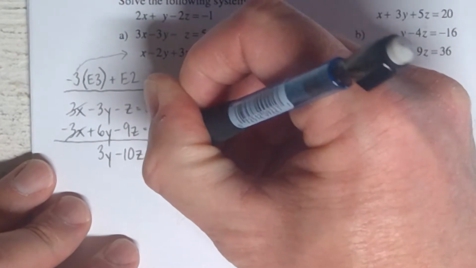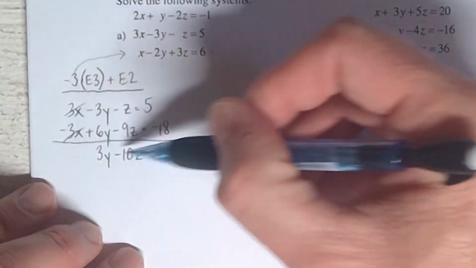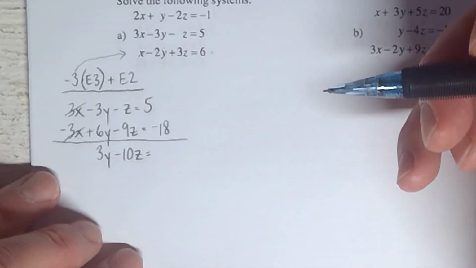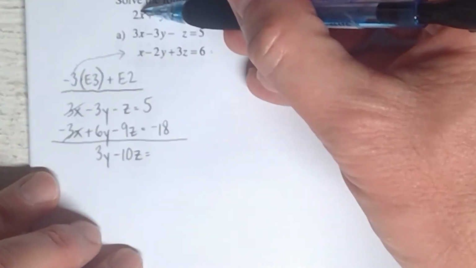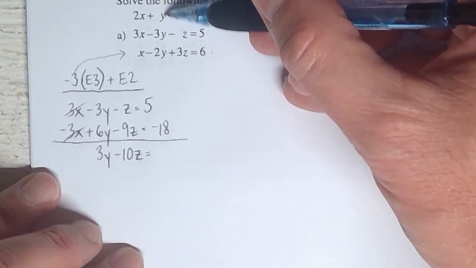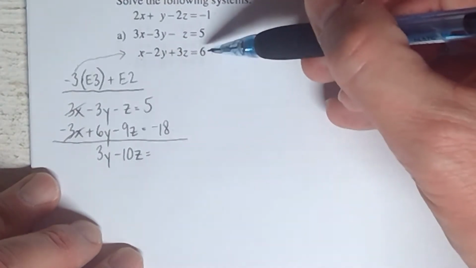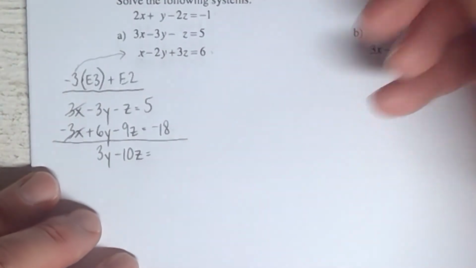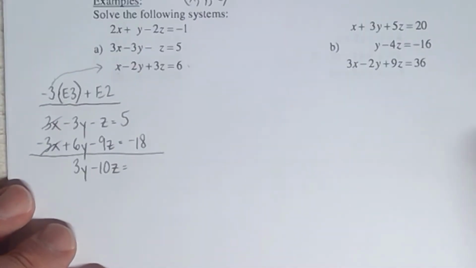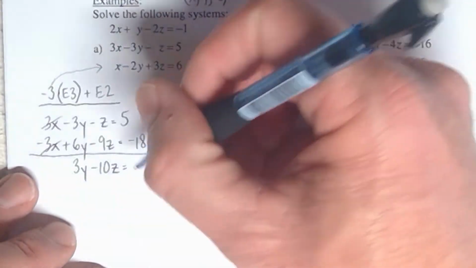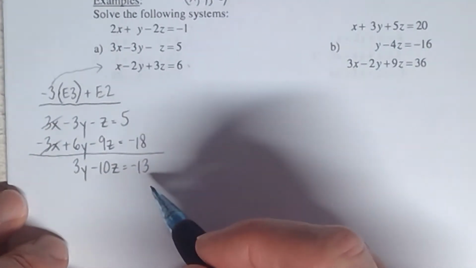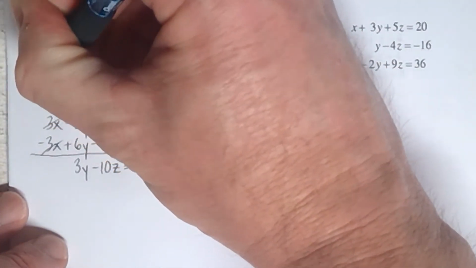I'm just doing the same thing I did in 3.1. I'm combining like terms on the variable side, and I'm just adding these constant terms together on the other side. The problems will probably already have the x's and the y's and the z's and the constants all lined up. If they don't, go ahead and line them up, move the terms around, but it should already be done, so I wouldn't worry about that. Okay. Anyway, add the 2 sides of the equal sign together. We get this right here. That right there, you guys, is step 1.